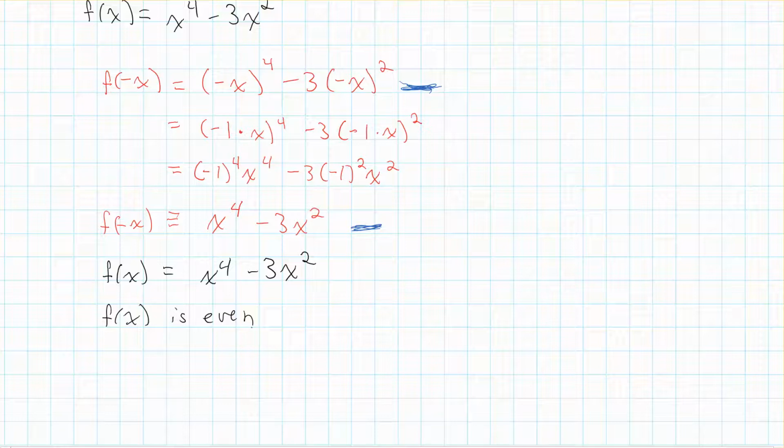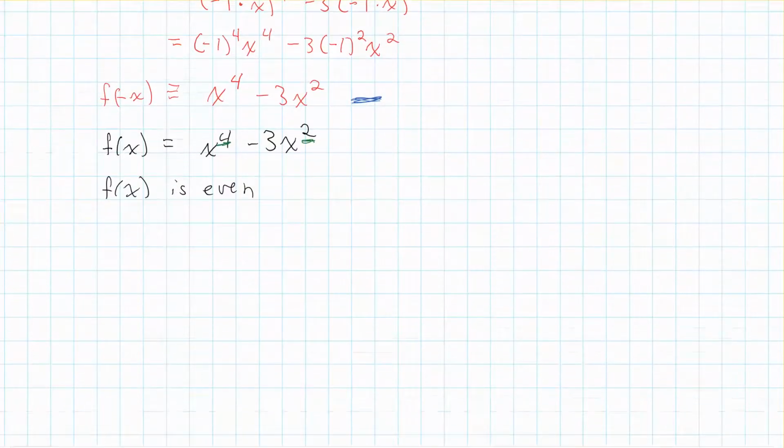Okay, so then where does this name even come from? Well, if you look back at the original function here, look at its exponents. We have an exponent of 4 and then an exponent of 2. Those are both even numbers, and so hence we're an even function. However, I don't want you using that as a way to determine if it's even or odd, because it only works with polynomials and it can get you into trouble if you're not careful. I want us to go through the substitutions of negative x here.